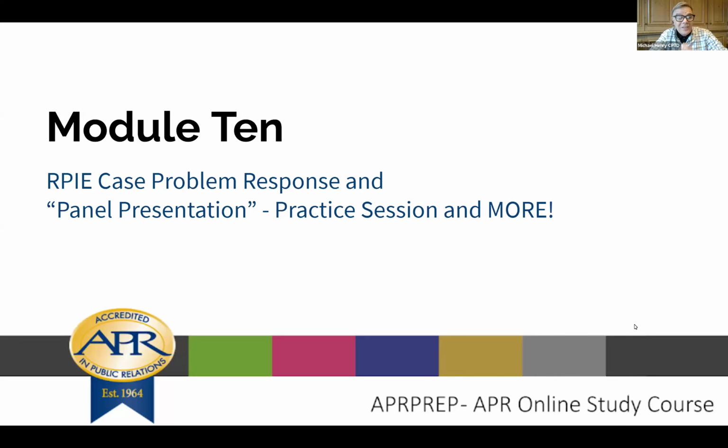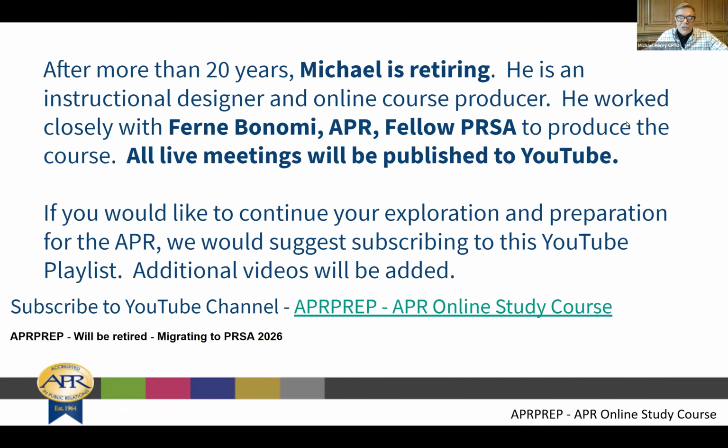This is Module 10 of the APR online study course. We're going to focus on the test, the examination. The first part of the examination is the panel presentation, and so we'll talk about that. Primarily, we focus on RPI in this particular meeting because it frankly integrates all of the KSAs when you're working on communication planning. So that's this session.